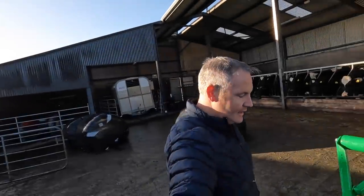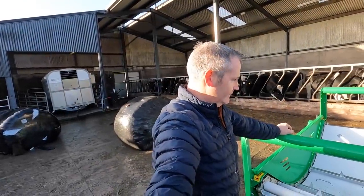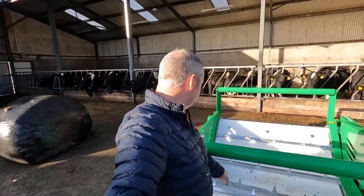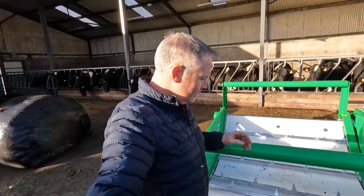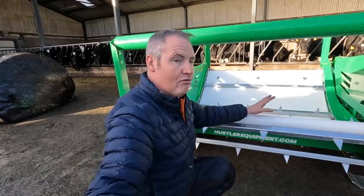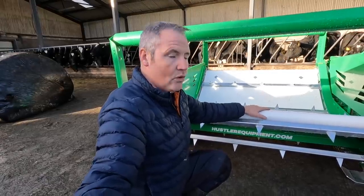Floor is a polyethylene. Got one of those floors in it. You know them floors? Them floors. And seemingly, the silage doesn't stick to it. It's not a rubber belt or anything like that. It's a good, strong floor. So that's a big plus.